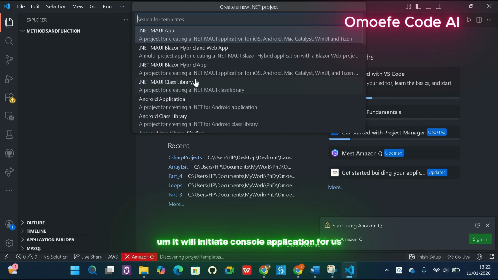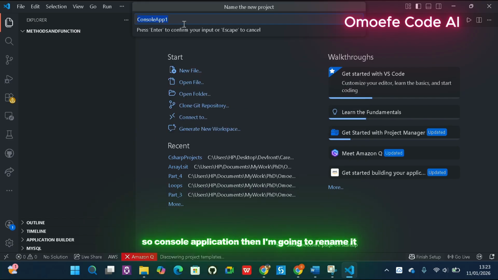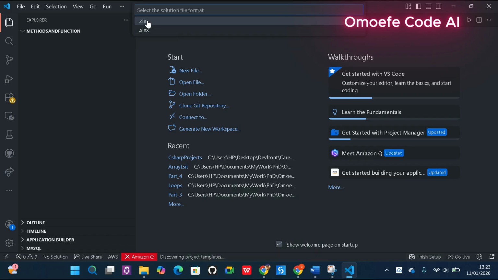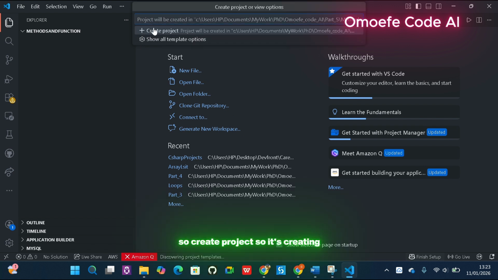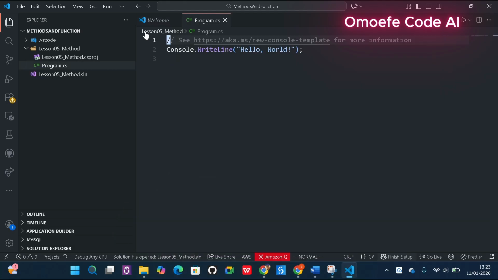It will initiate the console application for us. Then I'm going to rename it. I will say lesson 5 underscore method. Then create project. It's already created.